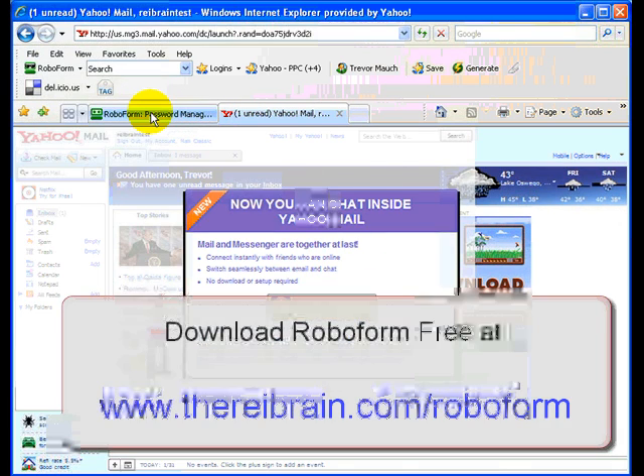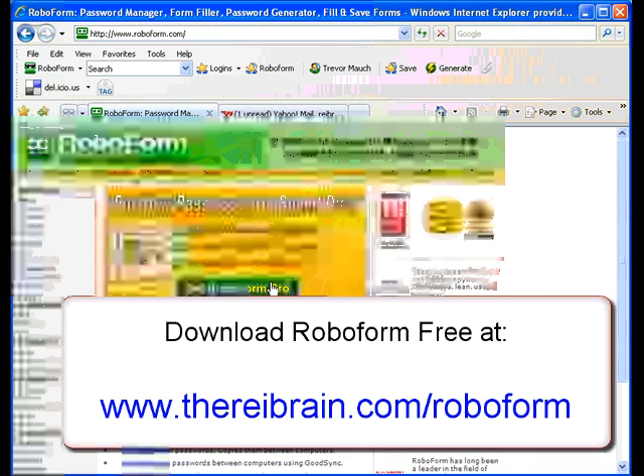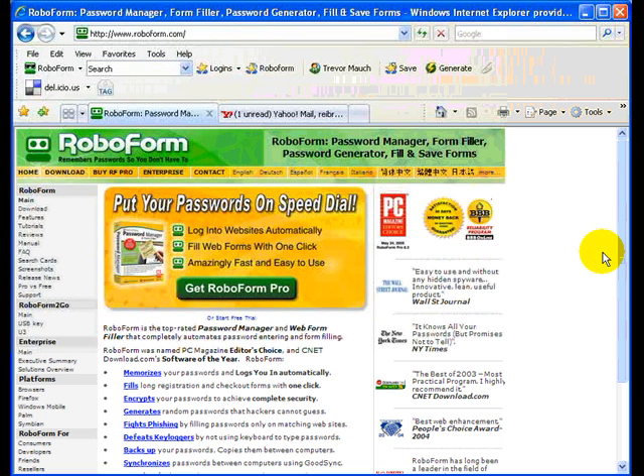Let me take you over to the RoboForm website. You can get RoboForm Pro — I think it's only about $29, or around $19.99 if you're a low-income earner. It's a very, very cheap deal, and like I said, I save an hour a day using this, so it made up for the cost within the first hour. You can also download a free version — I think it lasts 30 days. There's a link on screen to download it. Go ahead and get it, put it on your computer, and try it out. When I initially did, I thought I wasn't going to buy it, but I had so many logins already stored that it was stupid not to go ahead and buy it. This is an awesome tool that will save you a ton of time on the internet and give you more time for refining your business and making more money in real estate.